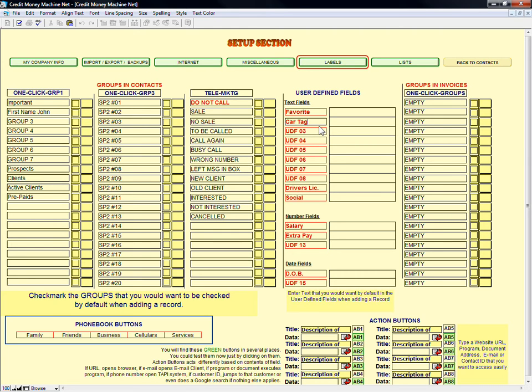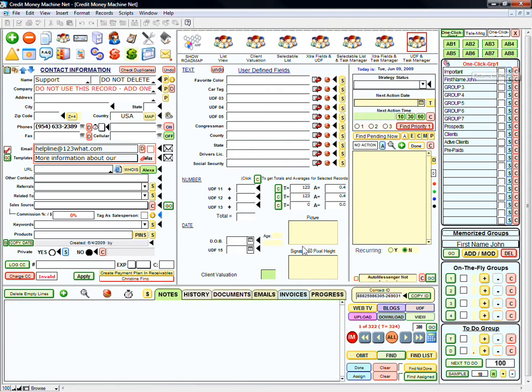These fields at the top are text fields, which should hold text information or even links to files. Fields below these are also UDFs, but they are number UDFs. Again, they can hold any kind of information, but should normally hold number information, like a salary. Similarly, date UDFs should hold date information, such as date of births. Let's return to the main screen and enter the information for the contact we were working on previously.